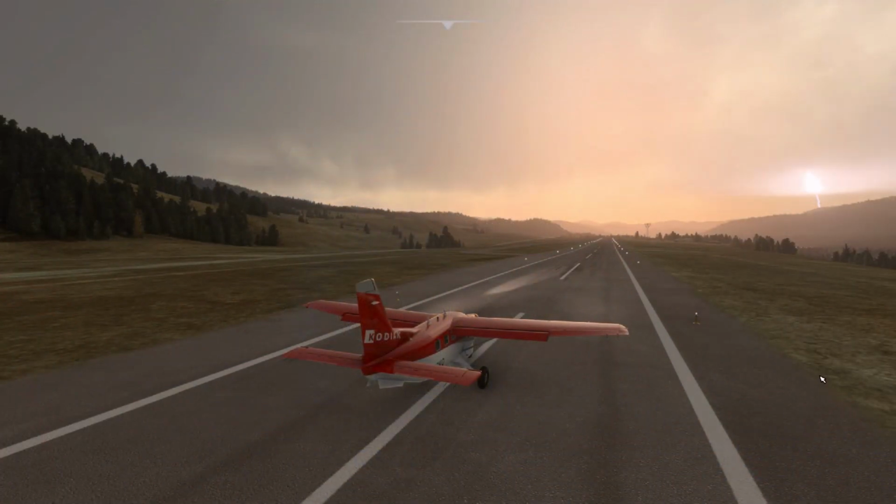Alright, to close this video out, I think what we're going to do is take a quick little shot in the Kodiak. We're just going to take off from Ferry County here in stormy weather, and we're going to see what's different about it and what FSRealistic might be doing for this airplane. Now, I did try the Tiger Moth, as you can see, and I didn't really notice any difference in the Tiger Moth, sound or otherwise. So with some of the payware stuff, this may not work as well.